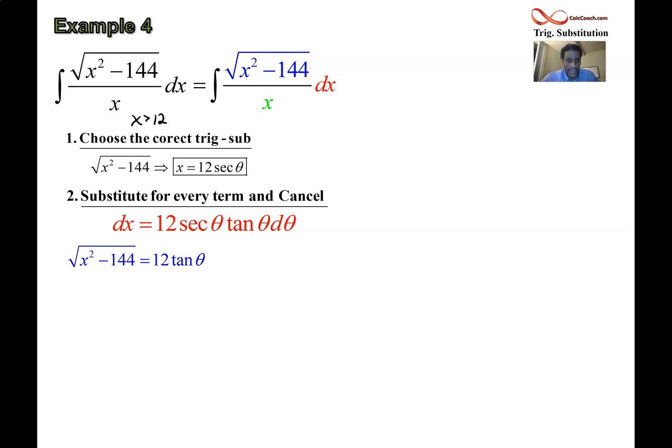With that, we know how to replace the radical. If you don't remember, just go ahead and plug in. You'll see how it cancels out. And lastly, there's an x in the denominator, but we already know what x is, 12 secant theta. So we can take these three different parts, color coded, the red and blue in the numerator, the green in the denominator, and throw them into an integral now that only has theta in it.